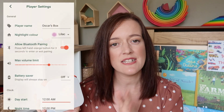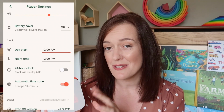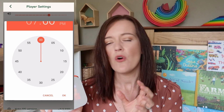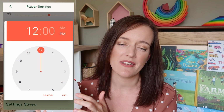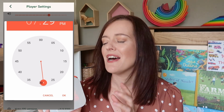The Yoto Player also has a pixel display which brings audio to life. So the screen for the most part will display the time and whether it's daytime or nighttime. You can set all of this on the Yoto app. You can decide as well when the sun comes up, which is a great feature because it means you can have it almost like a clock in your child's room and they can learn to read the time, but they also know when the sun's up, that's like daytime, or that they can come out of their room. I love that feature.